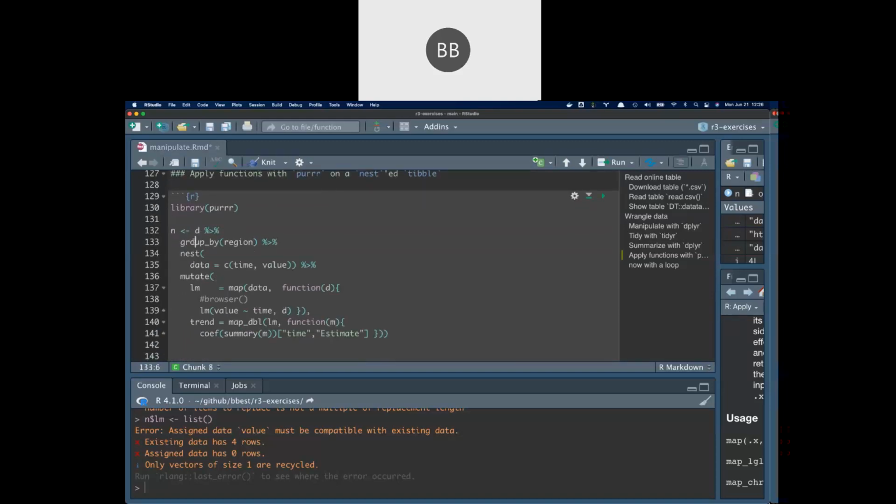Similarly, here I'm grouping by and then nesting, and here I don't indent. I could have, but it's just one field. When it gets a little bit more complicated, I tend to indent. And here, I indent on this, even though I don't have to, because this is specific to creating this lm operator. Whatever is the last function call within a function, that's the output value that spits out. So yeah, that's just a personal preference.